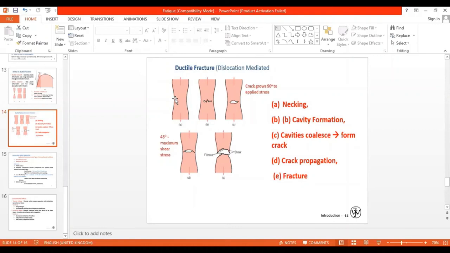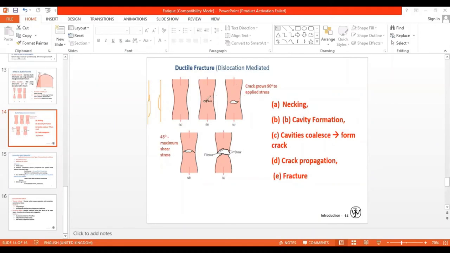So there you see, this was the actual. Before applying any force, it could be like this, right? So you are applying a force, so it is being elongated. It is getting thin, right? Again, you are applying forces, so they are thinning further and small crack cavities have started. You see, crack cavities started. You're further increasing the load.